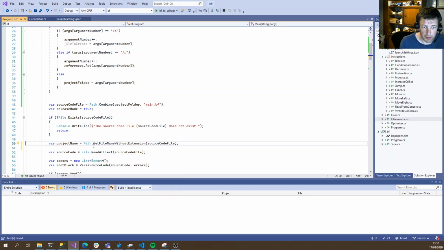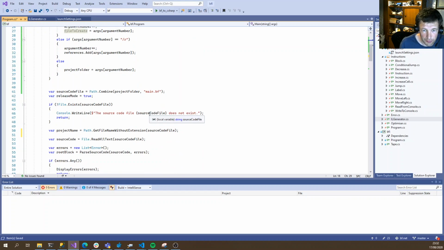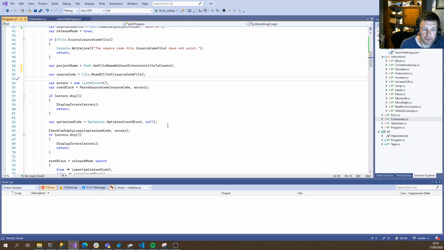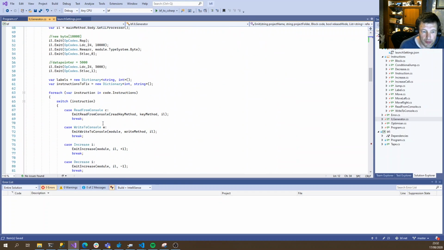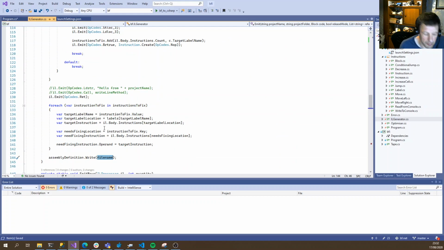Project name will be from the folder. No, it won't be from the intermediate file that we've given as the name. So the file we want to generate is that. Where do we set that at the moment?